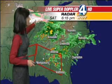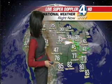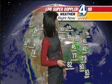And then to the north of it, you see that white and the pink? Yeah, that's snow that's falling right around Missouri. So it's a tale of two stories. We have winter to the north, where we have temperatures of about 31 degrees in Chicago, 33 in Kansas City, the snow, the freezing rain. And then it's a completely different story down south, where we have 80s in Florida, 80 in Tampa, 83 in Miami, plenty of sunshine, quite blissful there.